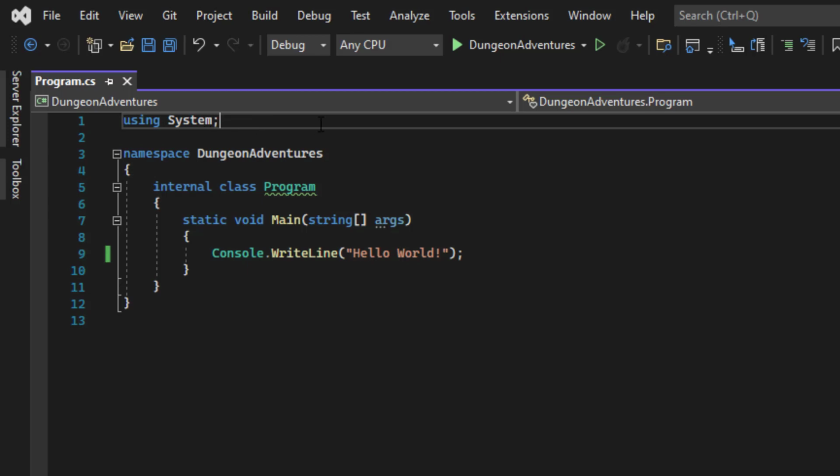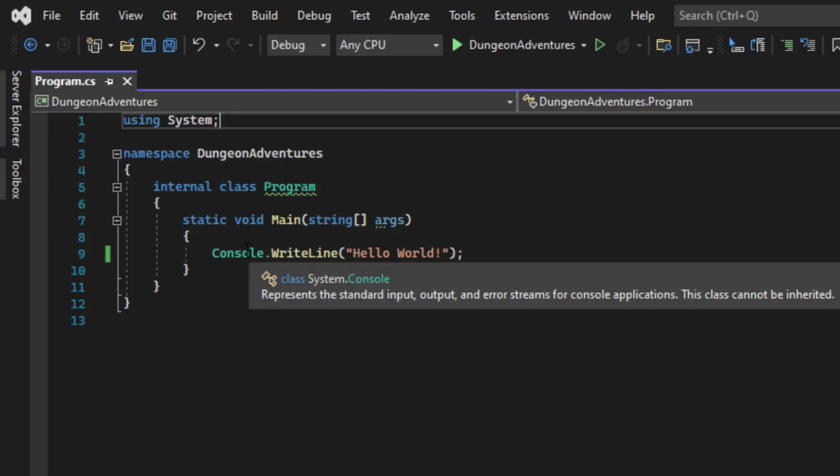First off, on line 1, we have using System, which is known as a using directive, and it tells our code that inside the Program class, we are going to use code found in another namespace or project. By having the using System directive, we can access the Console class, which is contained inside the System library that is built in .NET. If we hover over Console, you can see that class name is System.Console, which tells us that the object's code resides in the System namespace.